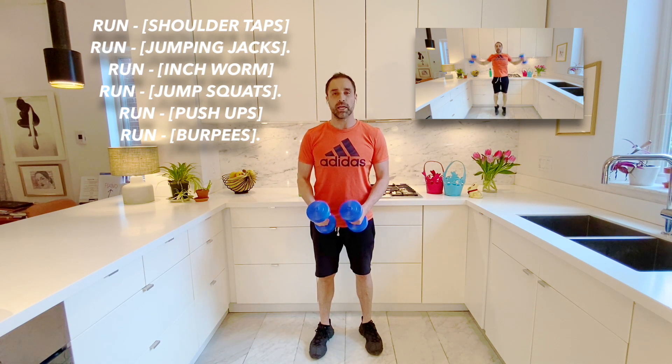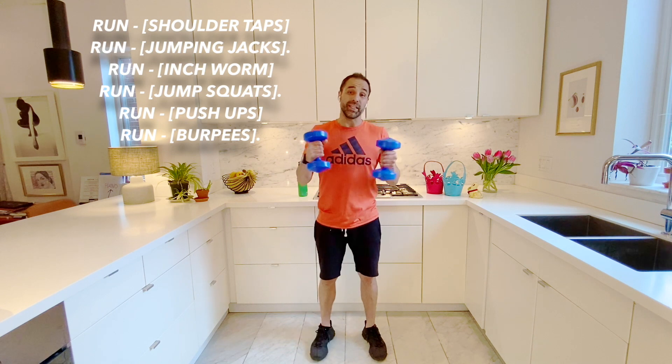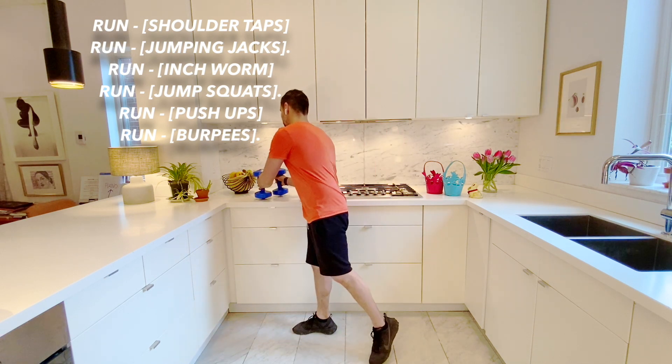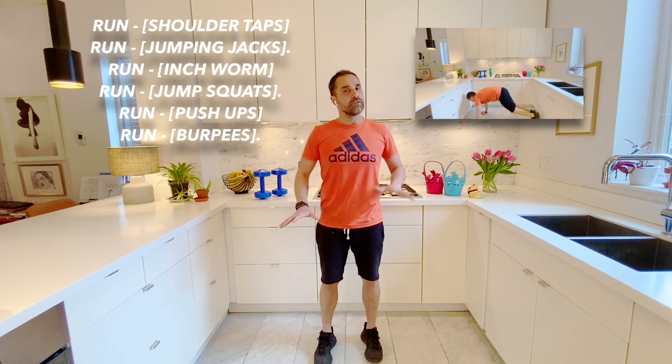And then the last one, which is our jumping exercises — the first one will be a regular jumping jack, or as the Pauliners call it, jumping Jacob. The modification there will be to use your weights. I'm lucky today that I have weights from my son — shout out to Max Jacob. I'll be doing the jumping jack with five pound weights, so be very careful, you don't need a lot. The next part of the jump will be jump squats, and the modification is to do it with weights — the key is to still do it slowly and properly. And then the last one, one of my favorites, is burpees. The burpees include a pushup at the bottom and a jump at the top.